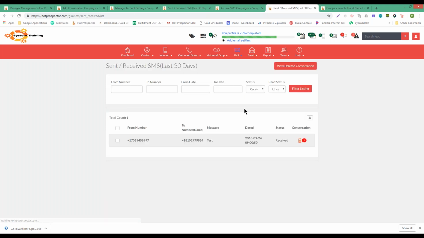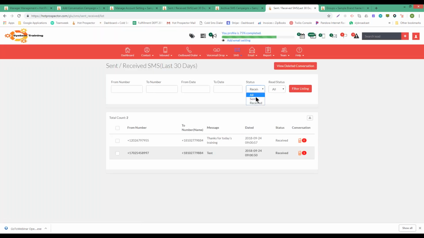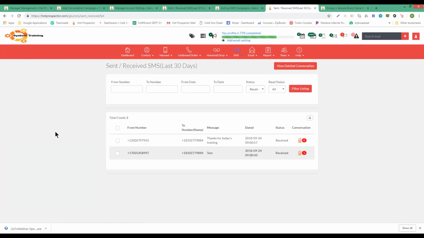Oh yeah, and these often confuse people. As you notice, the message that I just responded to disappeared, and that's because I have this set to unread. If I click on all, you'll see that it will reappear. And if I put this on all, I can see sent and received as well. I'm going to leave it on received though. Does that answer your question? I think that's the most basic, rudimentary response on it. It's really not that difficult.